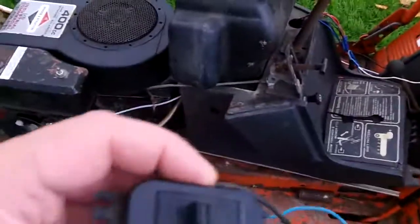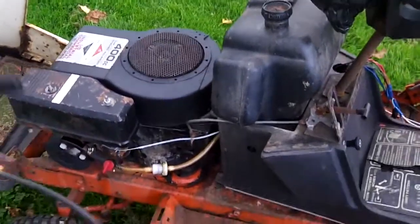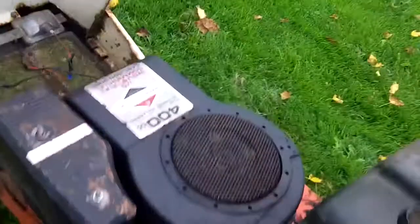So let's see what we got here. This is basically a toggle switch from an old vacuum cleaner. My goal is to make it a kill switch. The black wire is going to ground right to there, and this blue wire is going to go directly to the coil on the bottom.